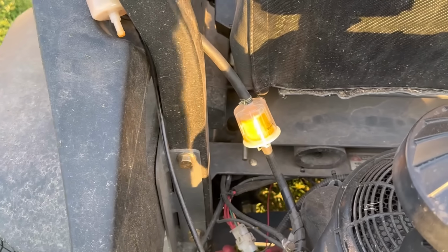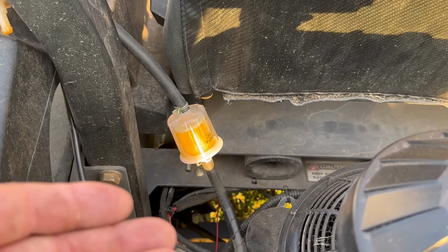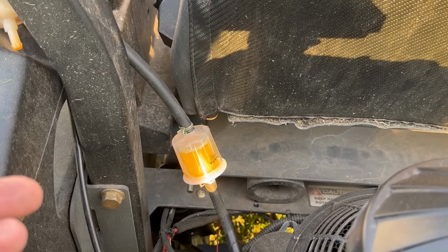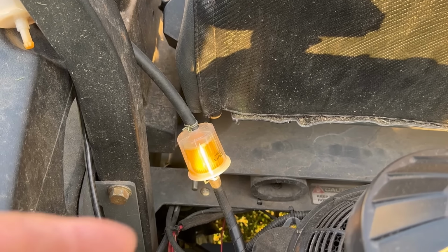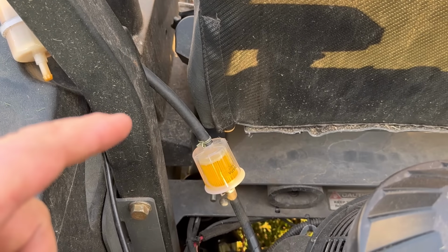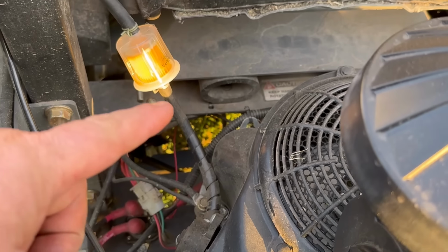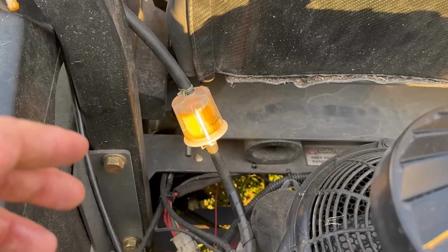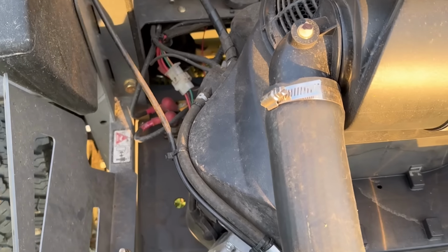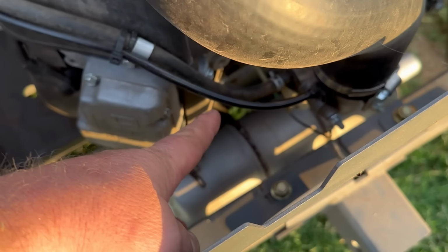And the question I get more than anything is, "More Medic, my fuel filter is not filling up with fuel. Does that mean I have something wrong with my fuel filter, or maybe it's getting air in the lines?" No, it's not. This depends on where the fuel filter is in the system. If the fuel filter is before the fuel pump, it's almost without a shadow of a doubt never going to fill up with fuel.